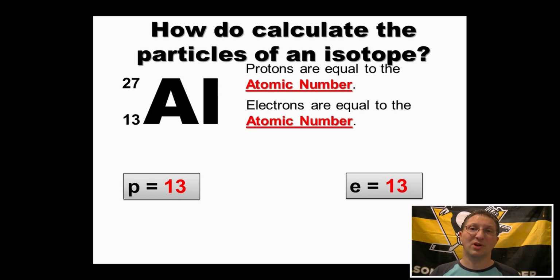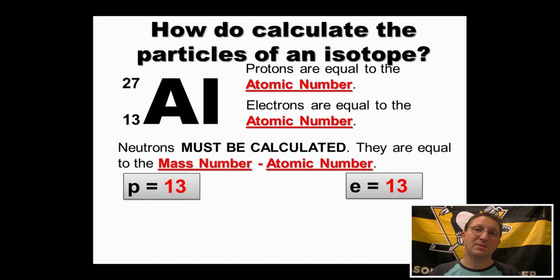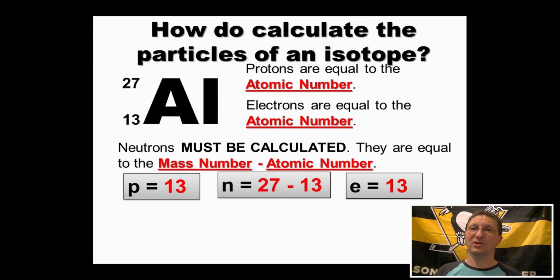What about the number of neutrons? Well, think about that mass number at the top. How do we get that mass number? The mass number is the protons plus the neutrons. Well, we already know what the protons are, and we already know what the mass is, so we just have to work backwards a little bit. To find the number of neutrons, we take the mass number and subtract the atomic number, or the number of protons, whichever way you want to look at it. So the number of neutrons in this case, for this particular isotope of aluminum, is 27 minus 13, which if we do our math, we find out is 14. So we have 14 neutrons in this particular isotope of aluminum.